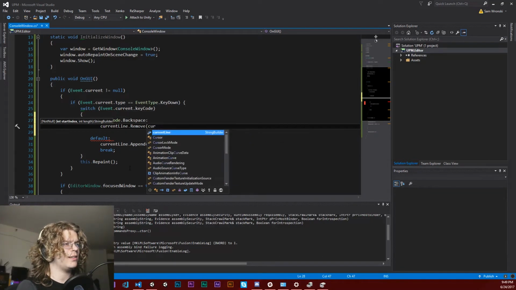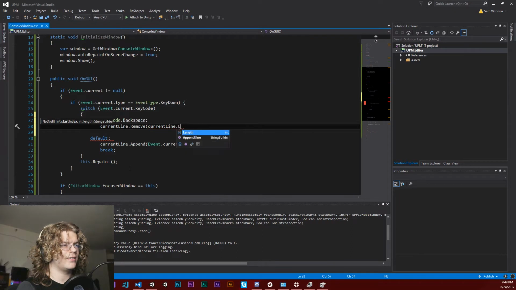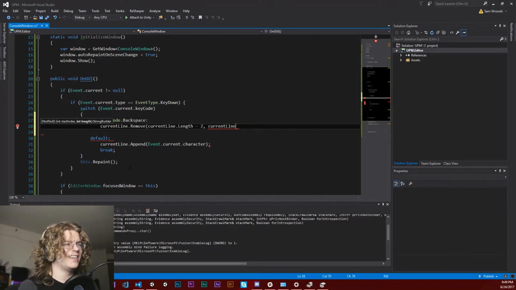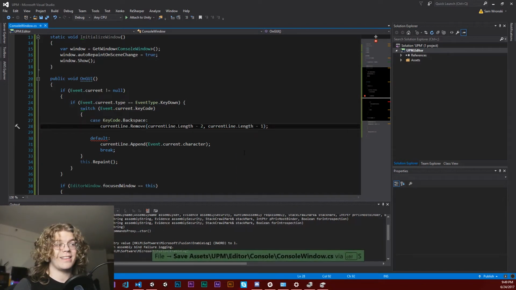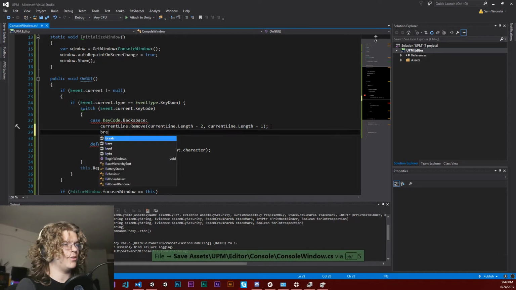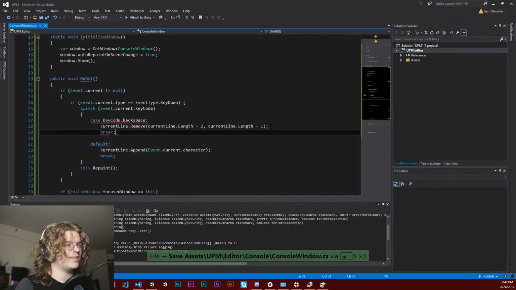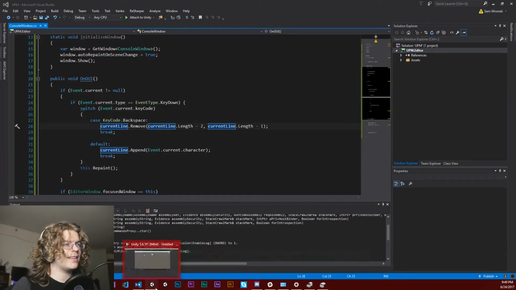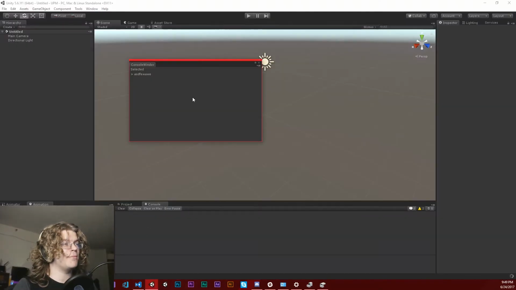So that should be current line dot length minus, I think, 2. I may screw this up, but we're going to do length minus 1 and length minus 2, and I think that'll remove the last one. We'll verify that in just a sec. But we need our break there so it doesn't fall through. And then that should pop off the last line. It may do more than one.